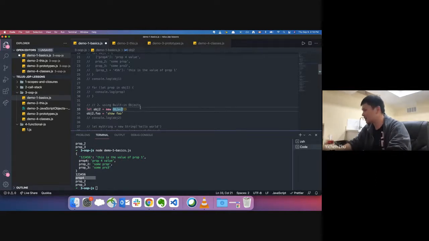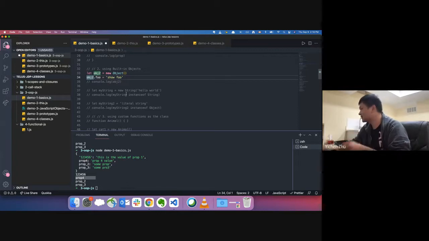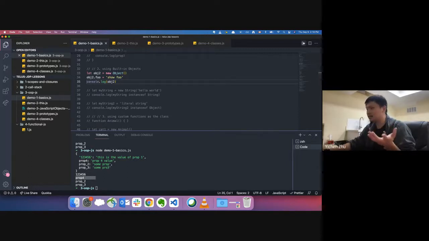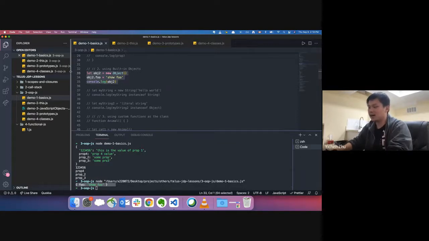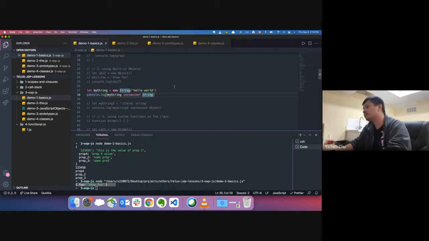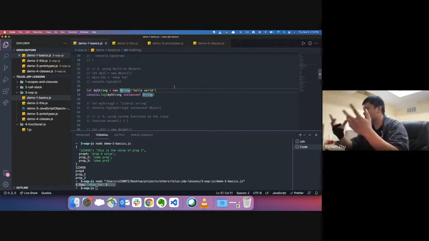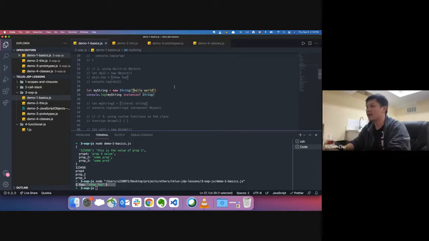You can do something like this, I don't know if anybody actually still does this, and create an object, and you would just get the same exact object, as expected. And then of course you can also use built-in objects like Number, or in this case String. Instead of doing the string literal, you can create an object wrapper, a box wrapper that boxes whatever your parameter is. It'll act exactly like a string, except it will be an object rather than a type of string.